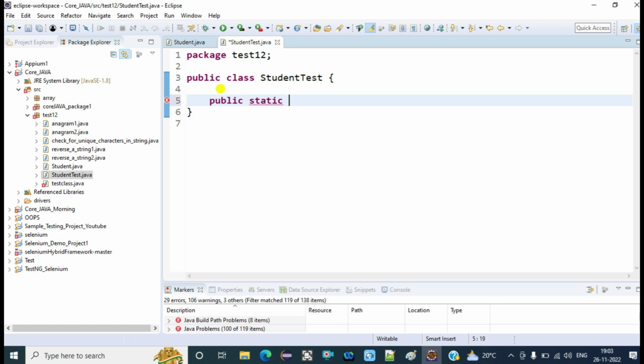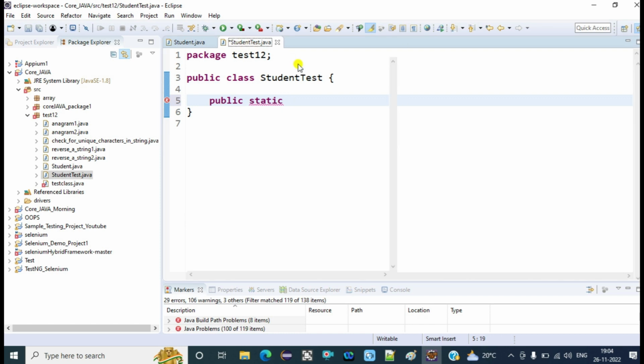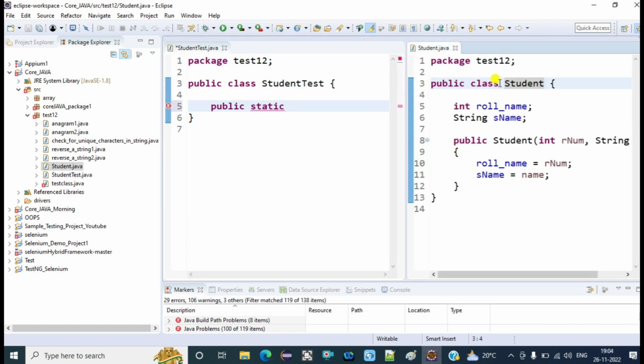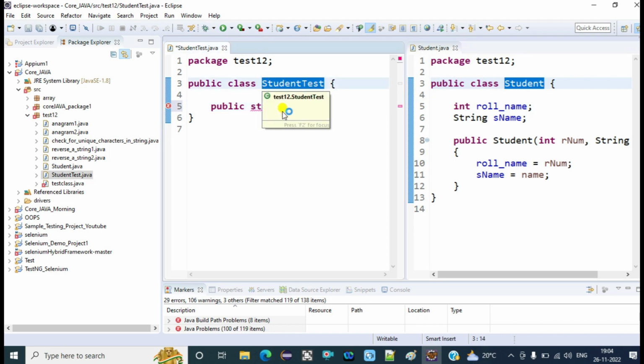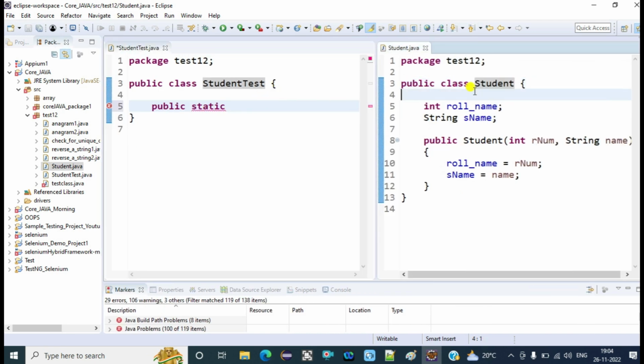Now what we will give the return type of this method? We will give the class object of this class. The previous class which we have created, we will give the return type of that particular method. Inside another class, there are two classes. First class is the student class, and another one class is the student test. So inside the student test class, we are creating one method which has the return type as the object of student class.